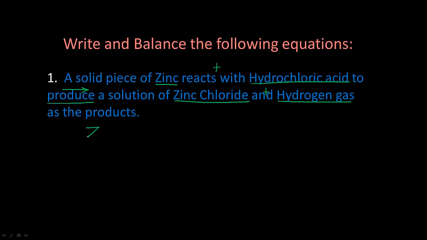So the first thing we need to do, a solid piece of zinc. Well, we know that zinc, or you should know that zinc is Zn, and I'm going to put an S behind it to indicate that it is a solid piece. Reacts with, so now I'm going to put a plus sign.